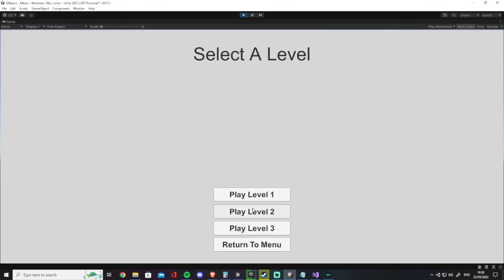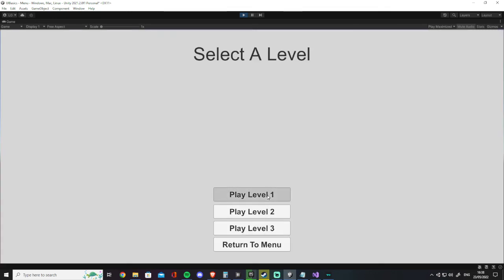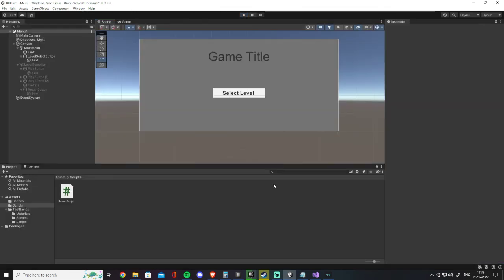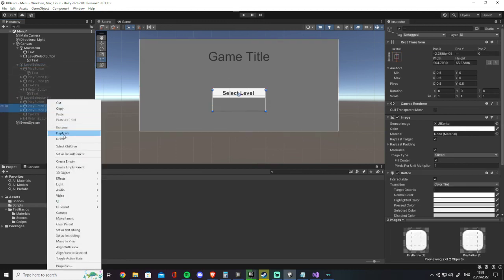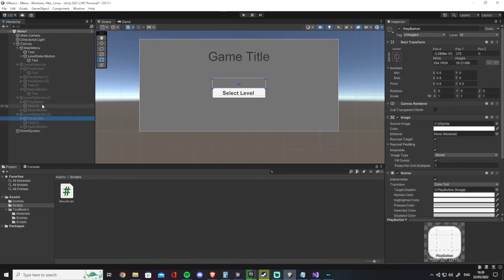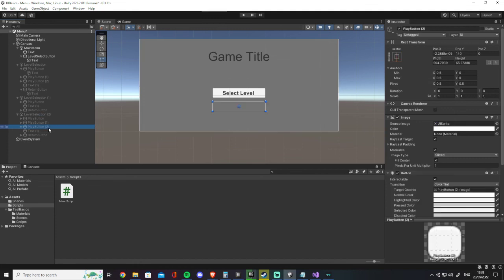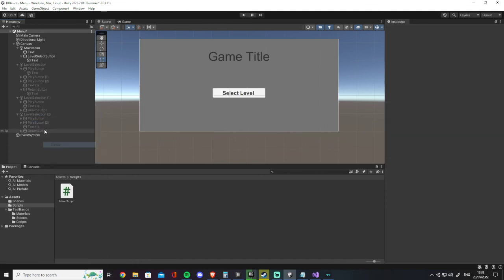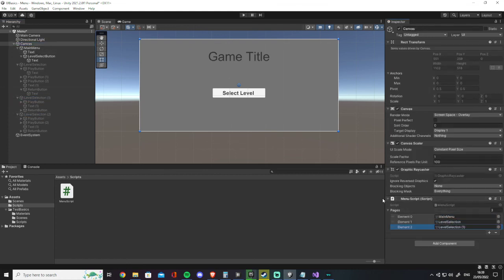So I'm going to hit select level, and it changes page to this, and then I can return to menu, and there we go. So nice and easy, and then I can click this button, load into the game, and then I can get back out. So nice and easy. And of course, you can add as many pages as you want. So I could add another one that has maybe only one level, just for demonstration. Add another one that has, I guess maybe I should duplicate this one again and delete, say, that button. And then as long as all I need to do is go to canvas, drag these in.